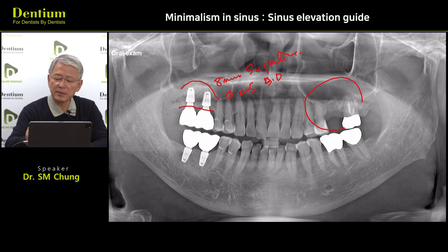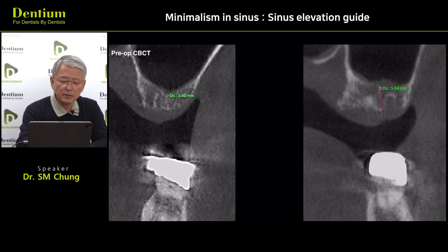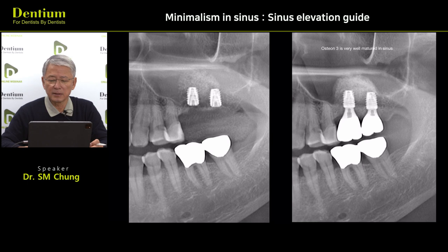So another tooth was missed, and there is a bone contour like this. One side is less than 4 millimeters, another side is around 6 millimeters. So we can do crestal approaches or lateral approaches. But in this case, due to some proportion during the crestal approach, we changed it into the lateral approach.